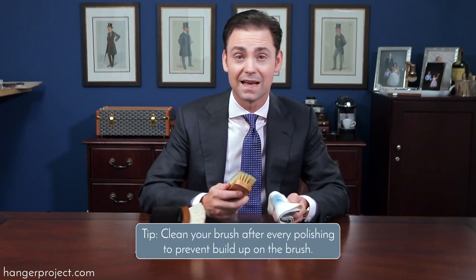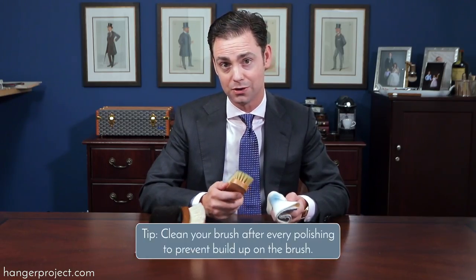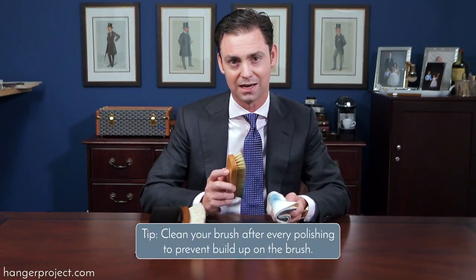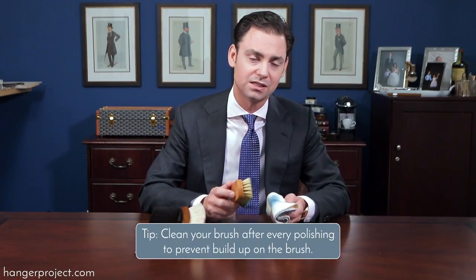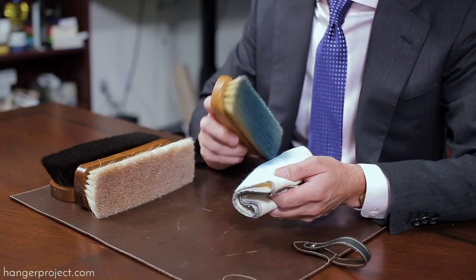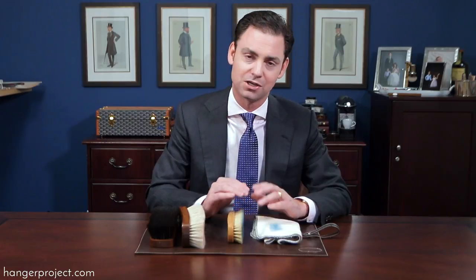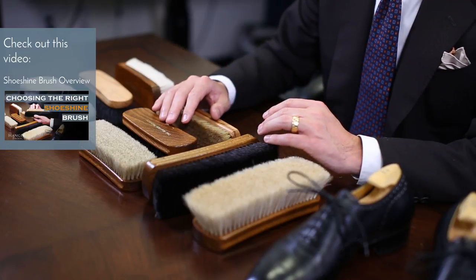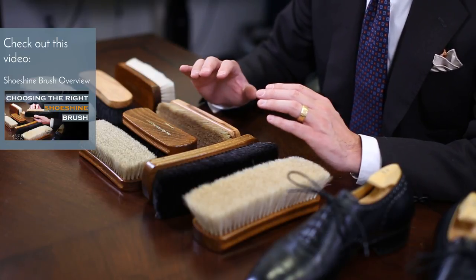If you could do this at the end of each time you use your shoeshine brush, it's just gonna help to keep your brushes extra clean and to prevent the risk of any residual polish streaking any pairs of shoes the next time you use it. You don't really need to do much more than that. I wouldn't wash your brushes underwater or shampoo them anyway, because you wanna really keep the natural texture of that horsehair intact.